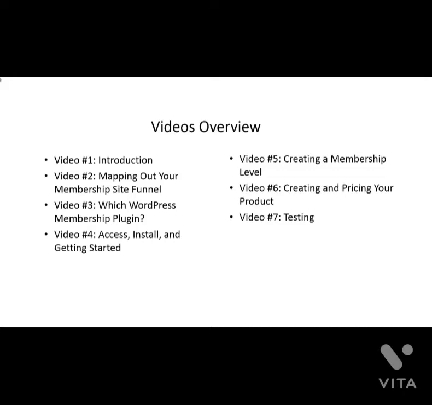And of course, in video number 6, we'll talk about creating products and, of course, pricing your products within the WooCommerce store. In other words, you're going to be able to connect the memberships into an actual product. So if somebody buys that product, they can get access to that specific membership level.